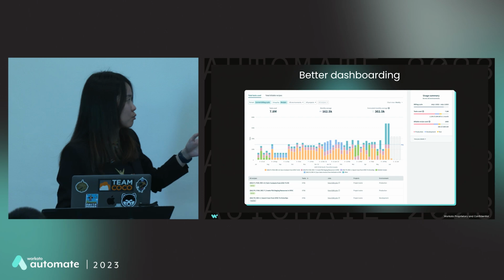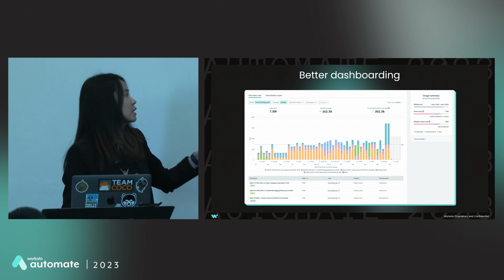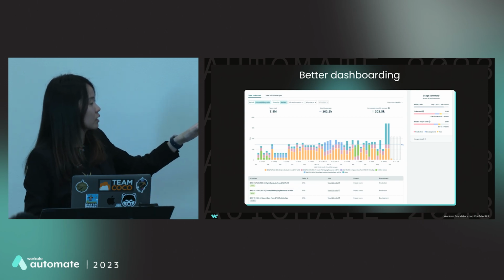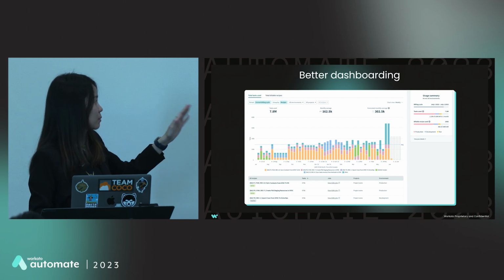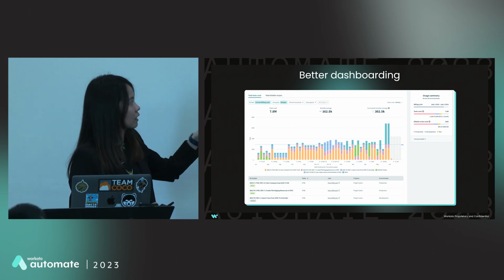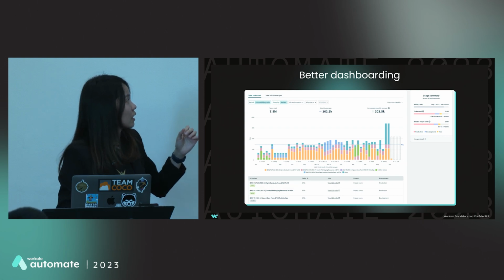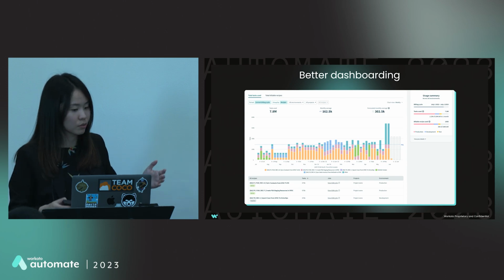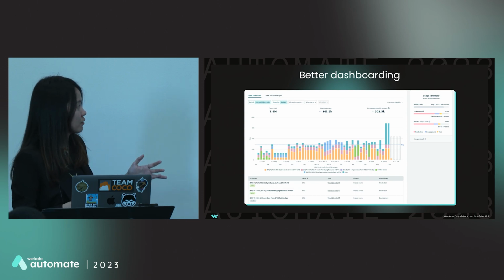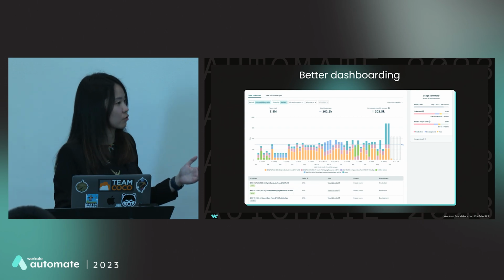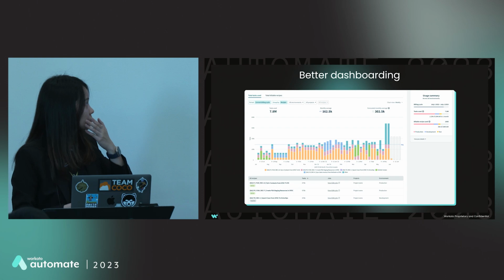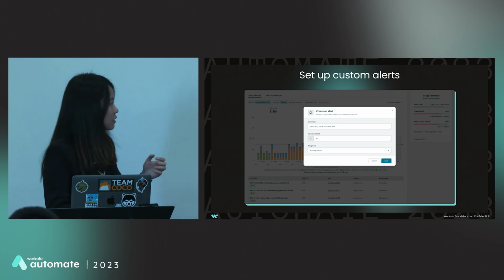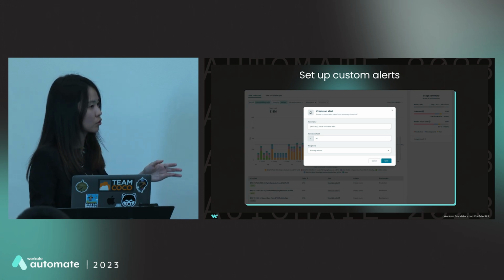Yeah, we also plan to introduce different views of the dashboard and allow forecasting as well, based on your overall average usage. What does that look like in the next couple of weeks, couple of months? What could that look like in your workspace? So really exciting set of changes for the usage visibility side of things, and we hope this will really improve the lives of the folks who are looking at and trying to optimize recipes in your workspace. Sorry? Oh, this is currently being worked on. We're looking at 2-3 quarters down the line.